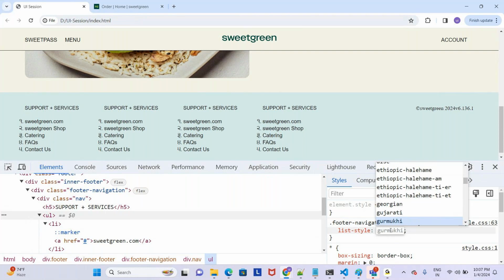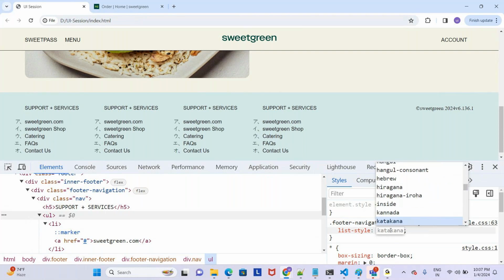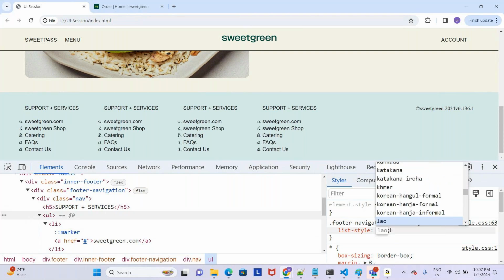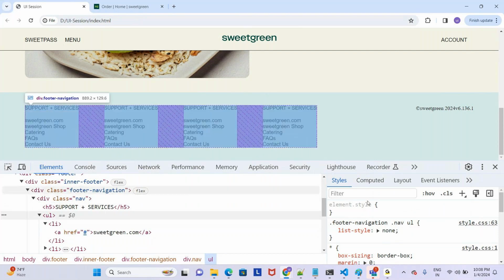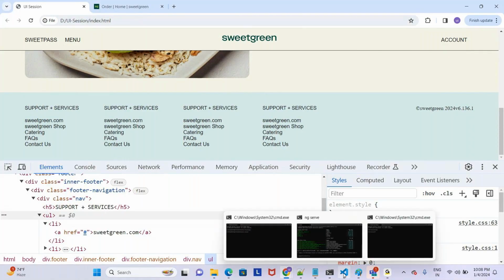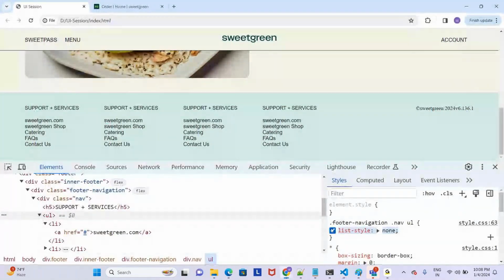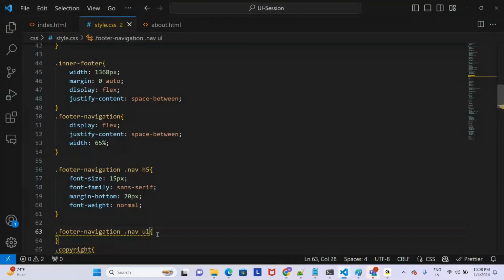But we don't need anything, so I'm going to put the value as none. So now if you see, it is none. Let us save this.